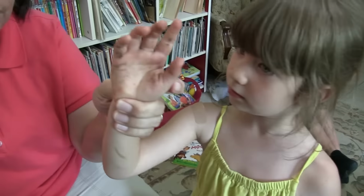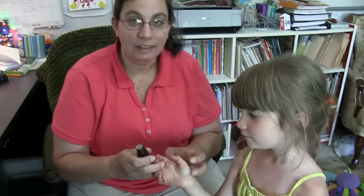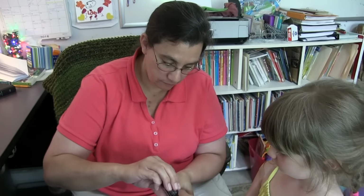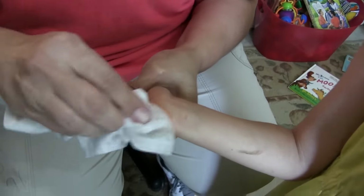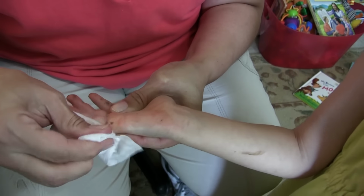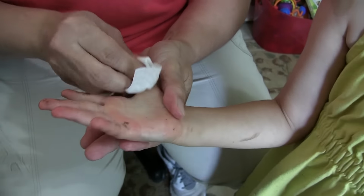Okay, really quick life hack. She has pine sap on her hand. And you are in the pine tree. Yeah. Lemon essential oil takes it right off. Look at that. There. Fresh as a daisy. And she smells good too.